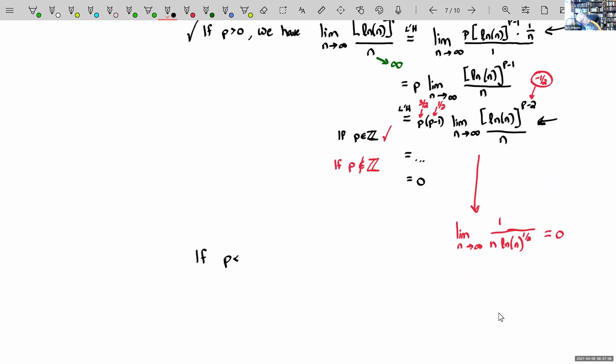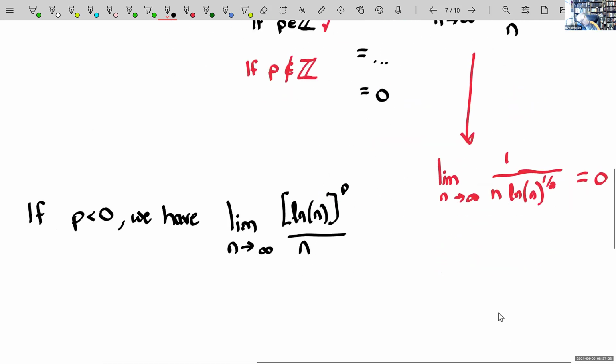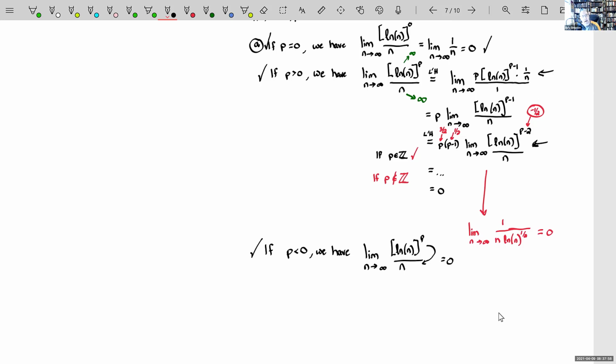Well, if p were negative, that's actually the easiest of all. Because then we would have the limit as n goes to infinity of the natural log of n to the pth power over n. Is that what it was? Yeah. But because p is negative, that will actually go downstairs. You have to kind of visualize that with me. But the reality is that because p is a negative number, that natural log would just pop downstairs, and as n goes to infinity, that would be 0 immediately. No question. It just jumps downstairs. You have infinity times infinity downstairs, 1 over it. And so that would tend to 0. And so in all 3 possibilities, I know the limit's going to be 0.